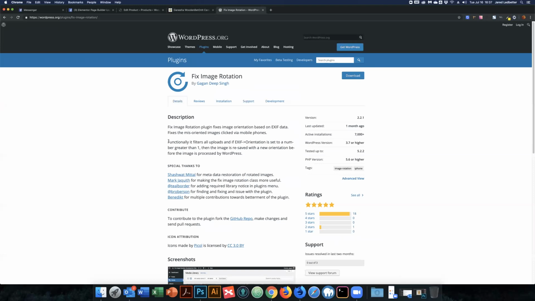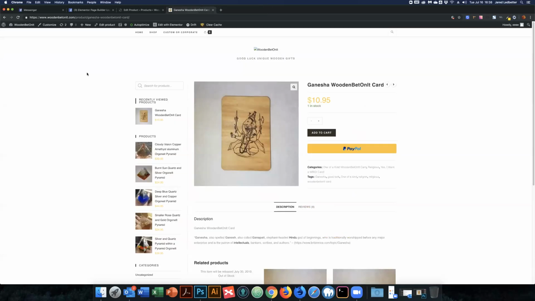This plugin will actually allow you to have multiple orientation versions of an image, but when you start adding more plugins, more themes, you start adding more HTTP requests, which ultimately slow down your website. So if you don't need to add it, don't add it. But this is a very simple process. You guys just watch me walk through it all.